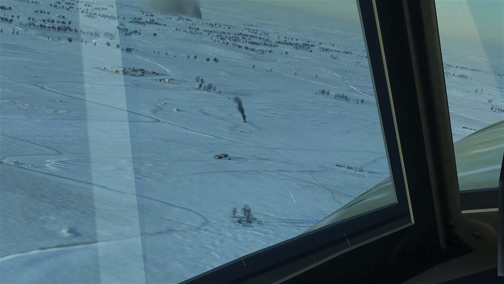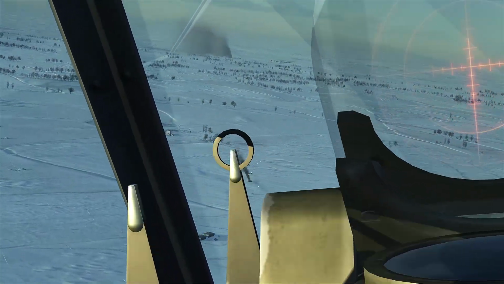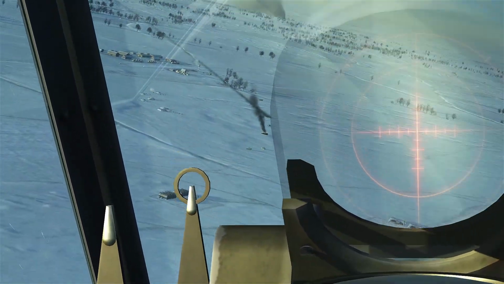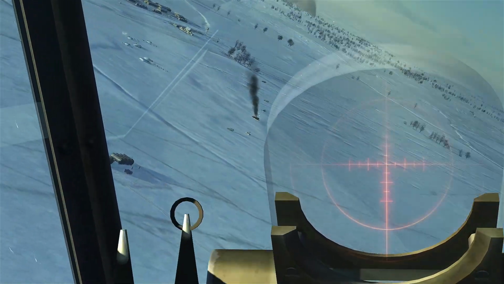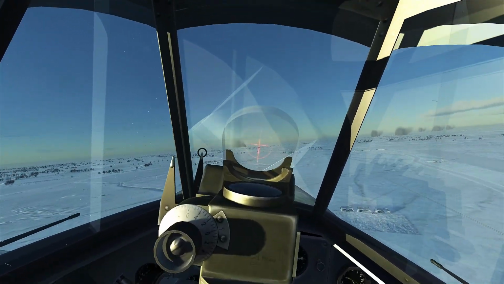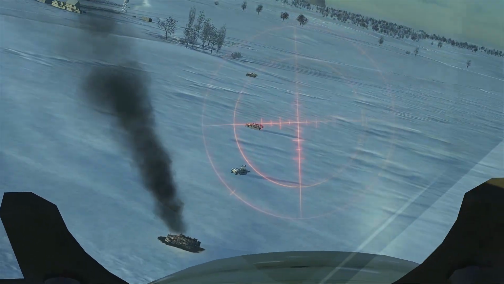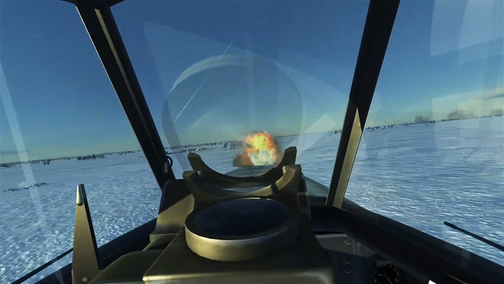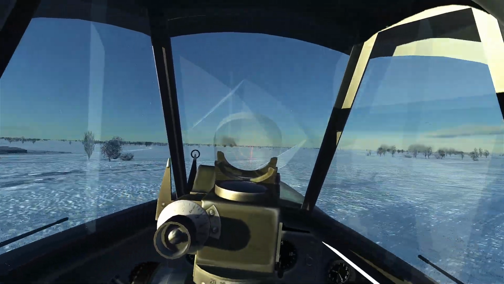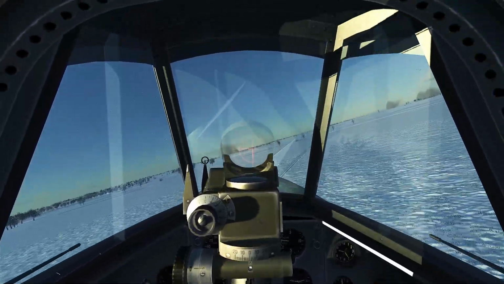Coming back in now from the opposite direction. There's some anti-air fire coming at me, so I'm going to weave to try and avoid it. That's the second MLRS destroyed. There are 2 more to go. The anti-air is chasing after me as I extend away.